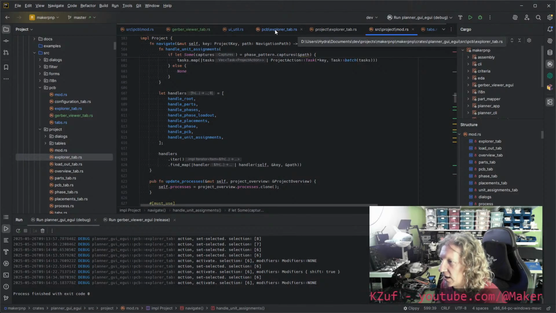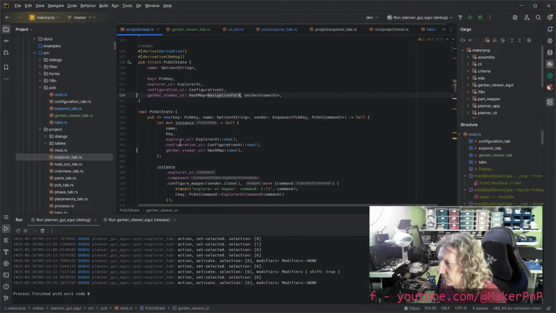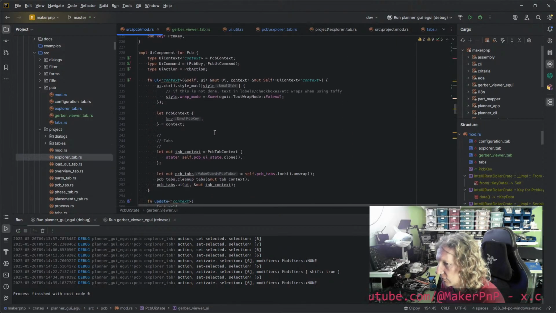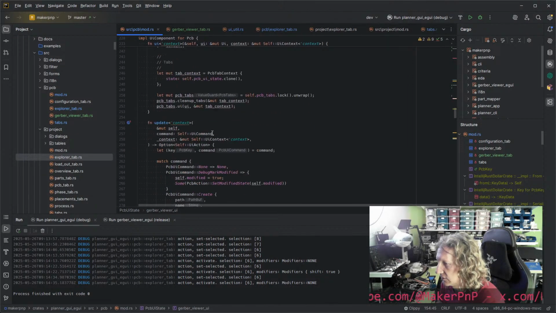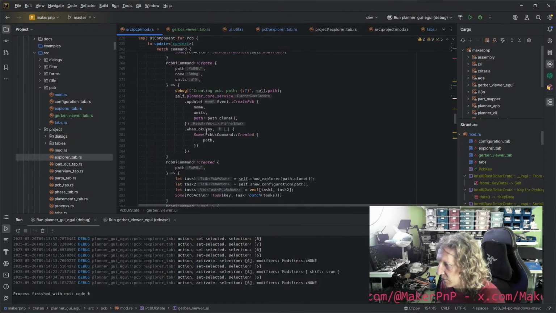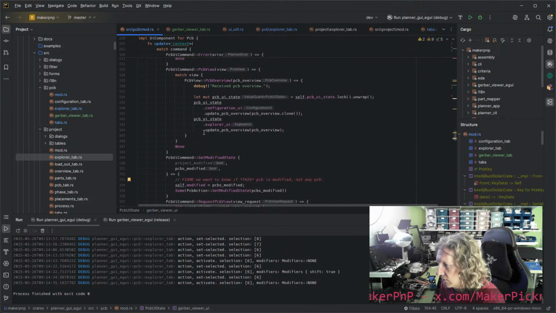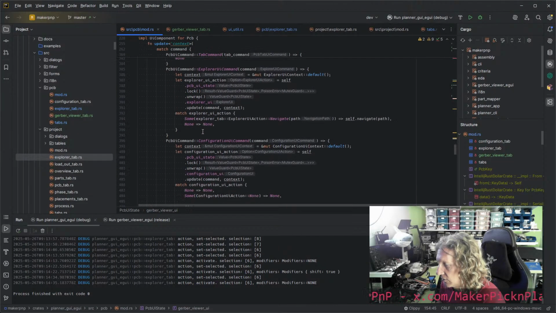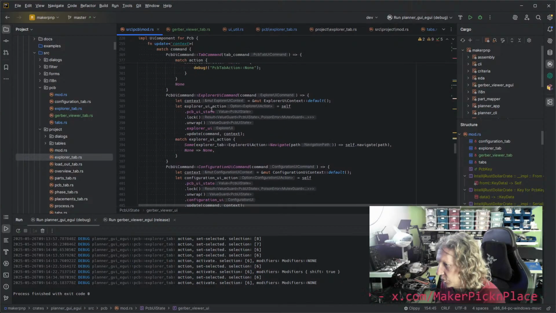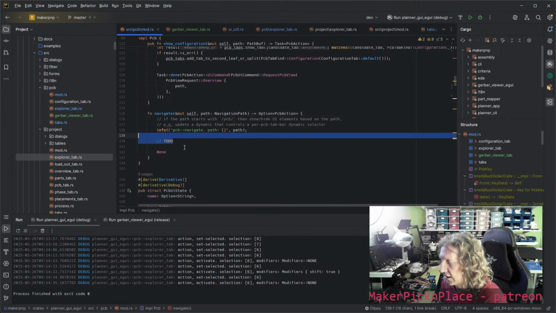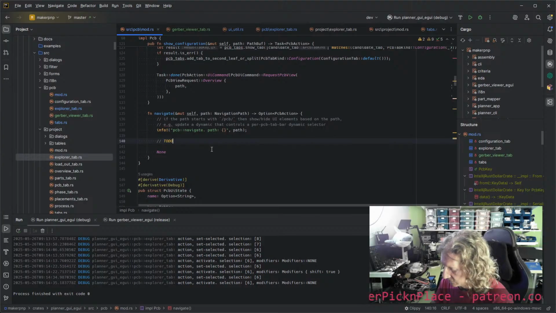So, in the PCB tab, we've got some code which handles commands. Explorer, navigate, self-navigate here, this one. And we've got a helpful to do here. Right.